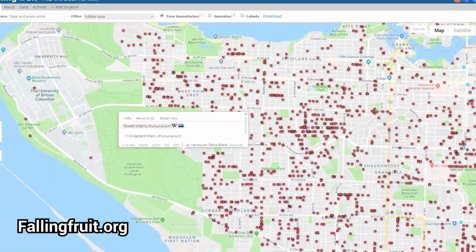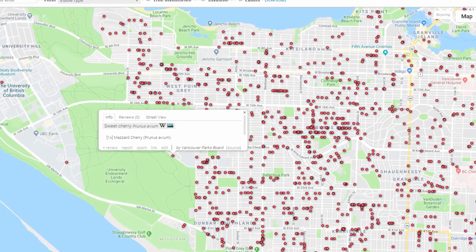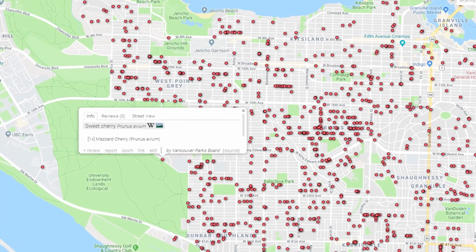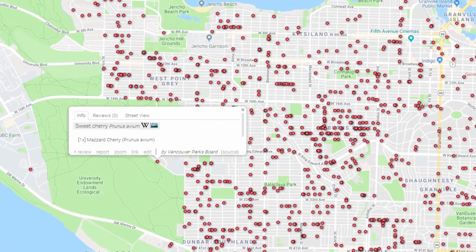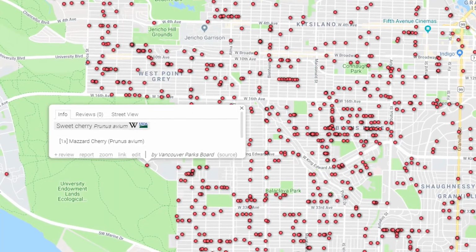And if you're just getting into this and you don't know anyone, then I would suggest you go on a website called fallingfruit.org. It's a website where people post where they find edible trees. They might be nut trees, cherries, plums, peaches, or whatever. You can look up your area and search whatever you want, and it'll show you the trees that produce those fruits or roots or whatever they are.